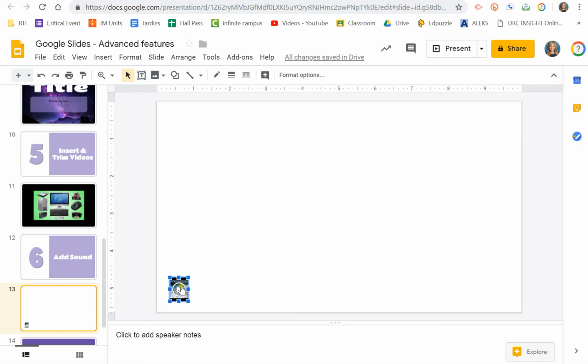Now the sound does not travel from slide to slide, so when you switch slides, that music is gone. If somebody's going to be on your slide for a few minutes, you'll want to make sure that the sound will play the whole time. If you want sound to happen at a certain part of the slide, this won't work for you. So it's definitely limited, but if all you want is some sound when the slide comes on, this is a great workaround. And that's it.